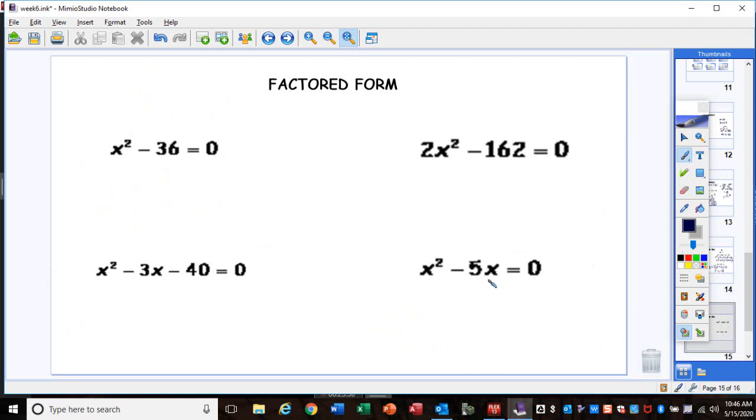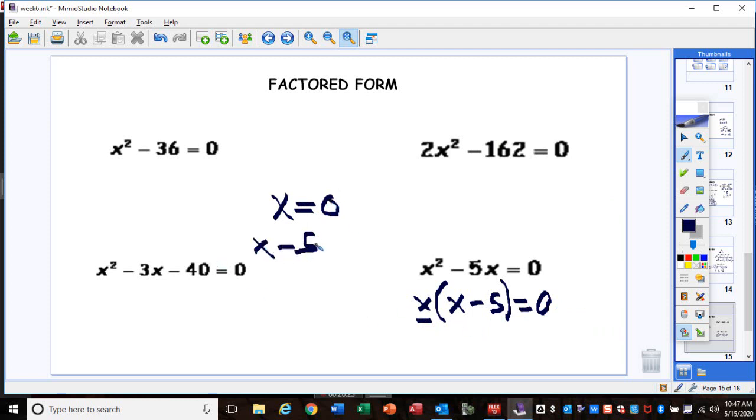Let's do this one first. This one is 2 terms. It's not the difference of 2 squares, but you can factor something out. We can go x and then x minus 5. Sometimes that's good enough. That's all you're going to do. Remember, there's still 2 answers. So I'm going to write this one first. I'm going to go x equals 0. So we know that 0 is an answer. And then x minus 5 equals 0. So 5 is the other answer. So 2 answers here, 0 and 5.